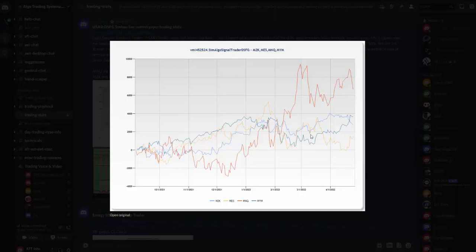Kind of the laggard. So maybe you're focusing, and then as these things cross, so you see here the Dow has crossed above the M2K, and so maybe you're going to focus more. Maybe the M2K is going to draw down, and the Dow is going to have a good cycle of profits coming through. So this is just something you can look at just to see which markets are outperforming the others, and maybe you're going to focus more on trading those markets during those periods. But that can be a good little guide.